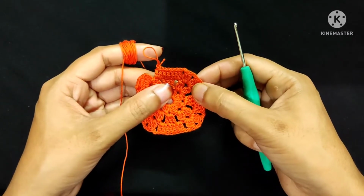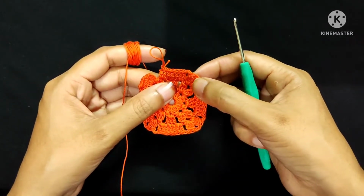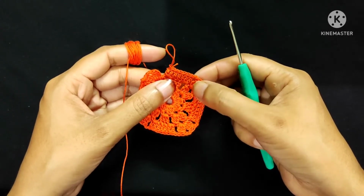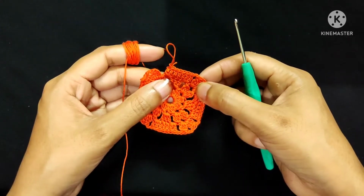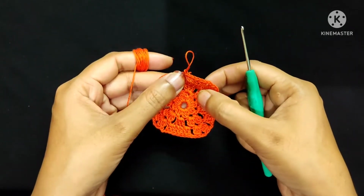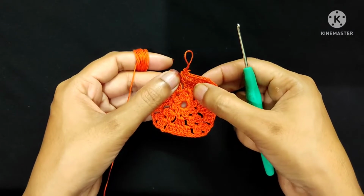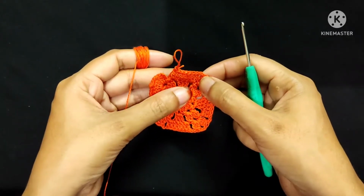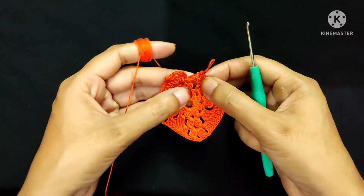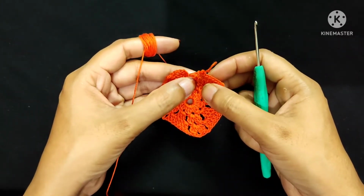And then I join 3 double crochet together, then chain 2. And then I join 3 more double crochet together into this corner and it will be our fourth corner, then chain 2. After that I make 2 double crochet into this chain 2 space and then I make 3 double crochet into the top of next 3 double crochet. And then I make 2 double crochet into this chain 2 space.